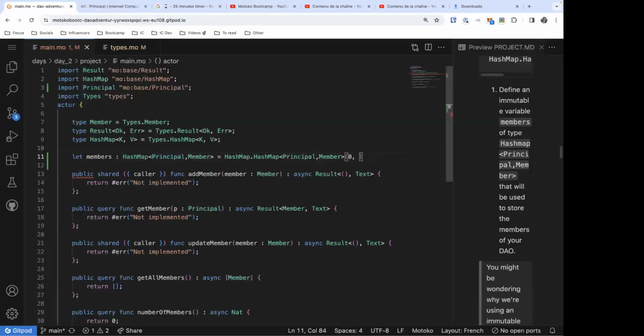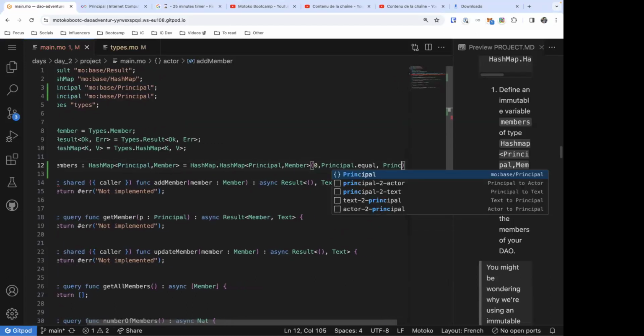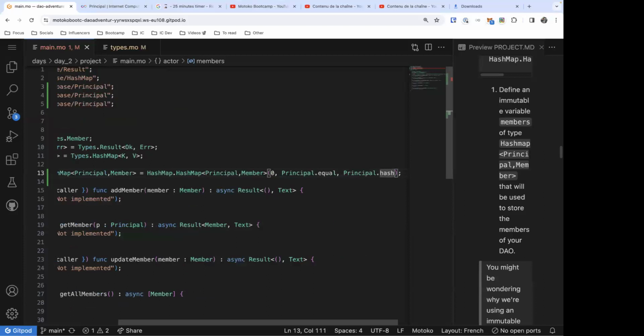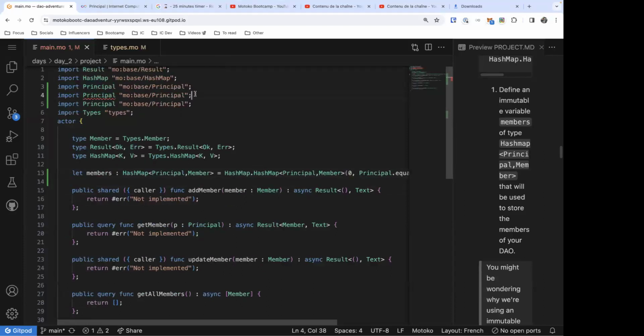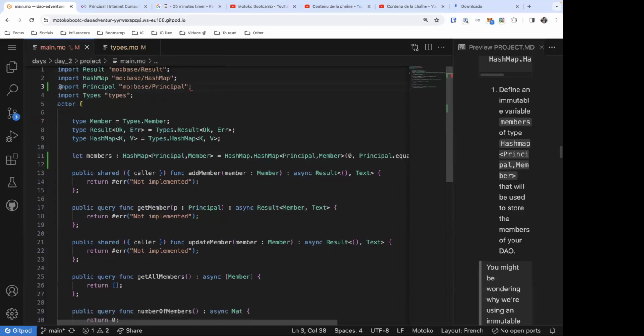So that sounds pretty good. We have already found our function. So Principal.equal and Principal.hash. And we have our hashmap ready to be used. Of course, make sure to have the import, and just one line is enough.